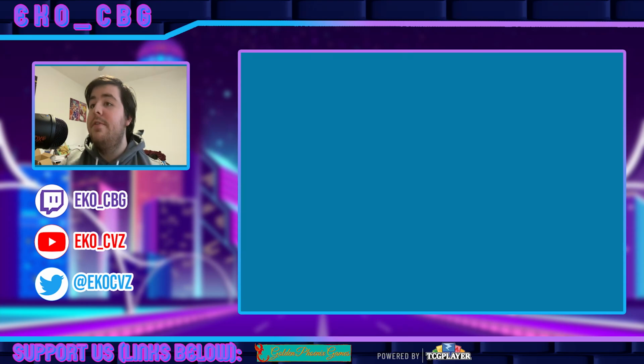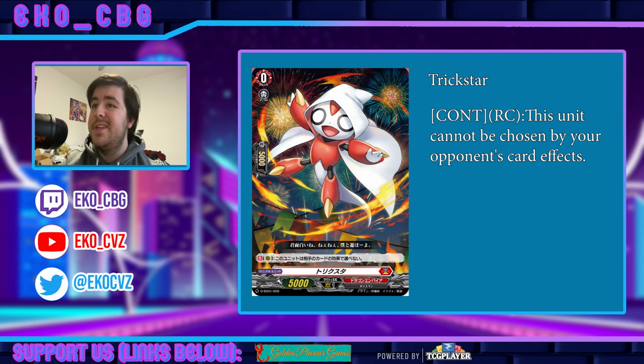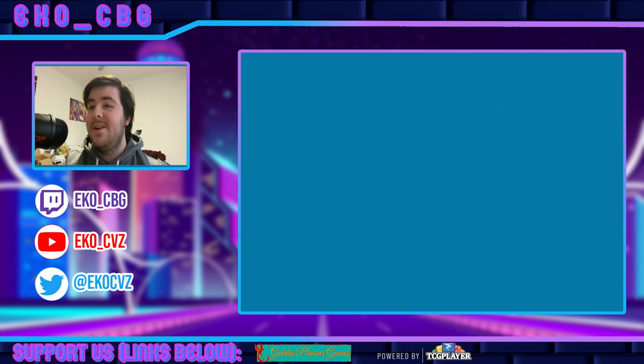Now, moving on, we have got a bit more information about Trickstar and the main starter deck units for UU. Because our main grade 0 at the moment, and hilariously enough not our starter, is going to be Trickstar, who is continuous on Rearguard Circle. This cannot be chosen by your opponent's card effects. Now you might think, okay, why do we necessarily want that? Well, the reason is because we have received the new OverDress mechanic reveal.